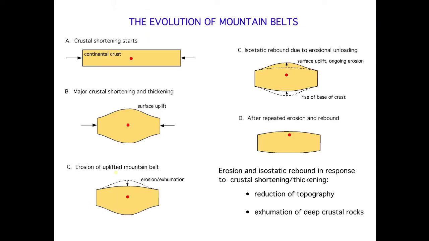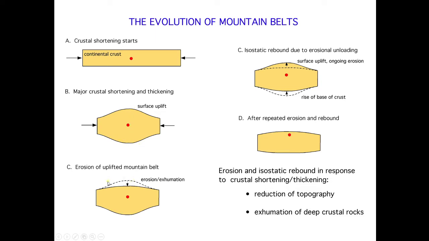Thank you very much. Okay, so here's a neat way to look at it. So let's just start with some thin continental crust, and we'll put a dot in the middle of it, just so we can track it. So here we are at point A, and we have this nice little red dot in the middle. Now we're going to start to shorten and thicken. And remember that shortening and thickening are two of the same thing. If we're going to squash it together, it's going to have to get thicker. So the surface is going to uplift, as well as the stuff on the bottom is going to go down, right?